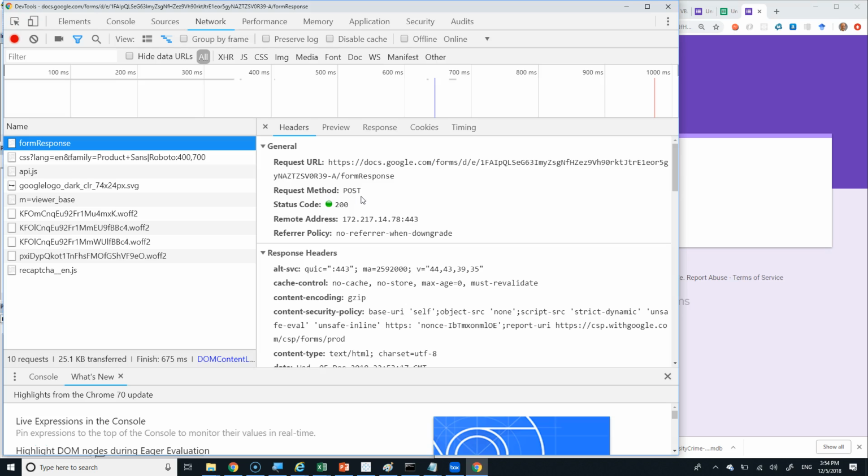Now, if we're just sending it some information so it can tell us some information back, we're giving it the information so it knows what part of the database to show me information from. That's typically done with get. The big difference between post and get is that when you send a post request, the parameters that you send go in the body of the request. So you don't see them in the URL, but when you send a get request, you do see them in the URL.